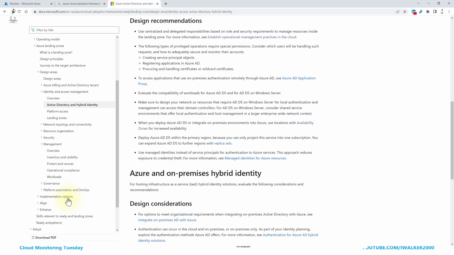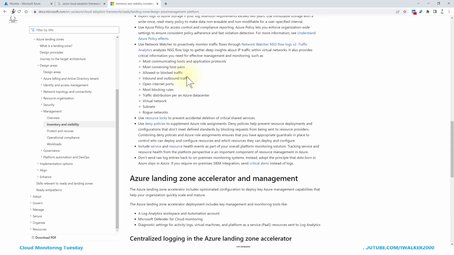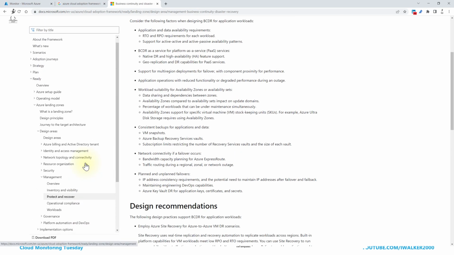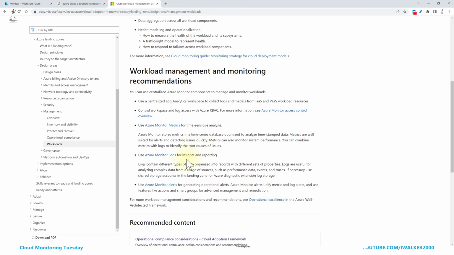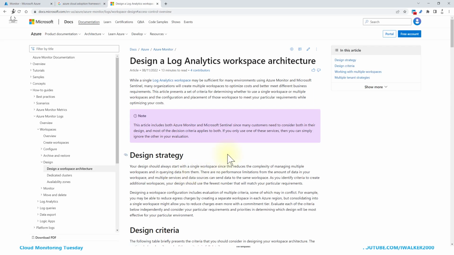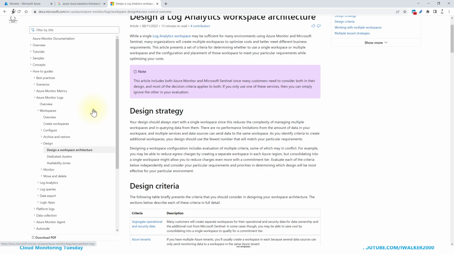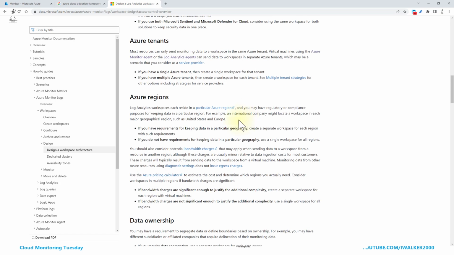Plus, for example, when we are talking about management, how it will be inventory and visibility, how you can build this solution, protection, etc. You see there are a lot of options, compliance, how you manage and monitor workloads, Azure access control, design and strategy, why you need to segregate operational and secure data, and so on.